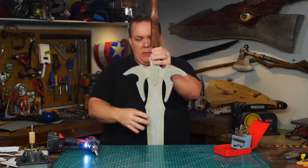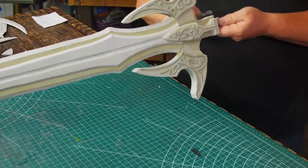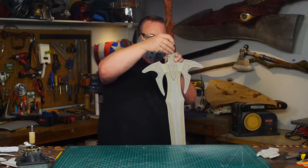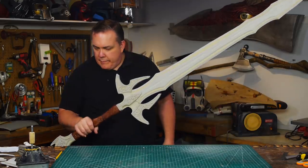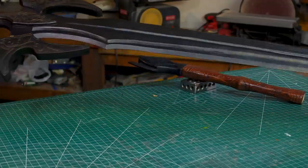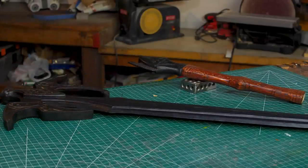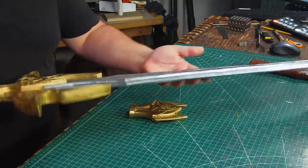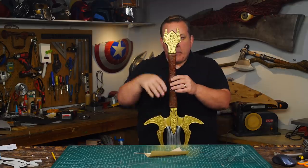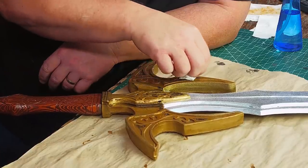I dry fit the wooden grip and see how much graphite tube I need to cut off — just about four centimeters. Then I grind down the ends to where the foam meets the wood because I want them to be a pretty close size. Now I can paint it. First I paint the entire blade with a layer of contact cement, which really helps fill in the small holes and smooth out all the fuzz from the sanding. Then I sprayed all the foam with two coats of black Plasti-Dip. I used some bright metallic spray paints to cover the blade, the cross guard, and the pommel. After I glue the three pieces together with five-minute epoxy, I weather the blade just a little with some thin acrylic paint — I just want some definition on the blade, not a lot of rust.